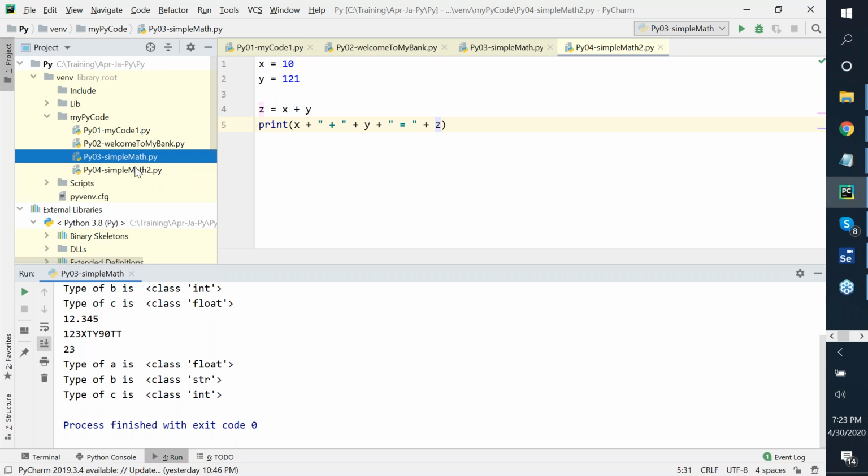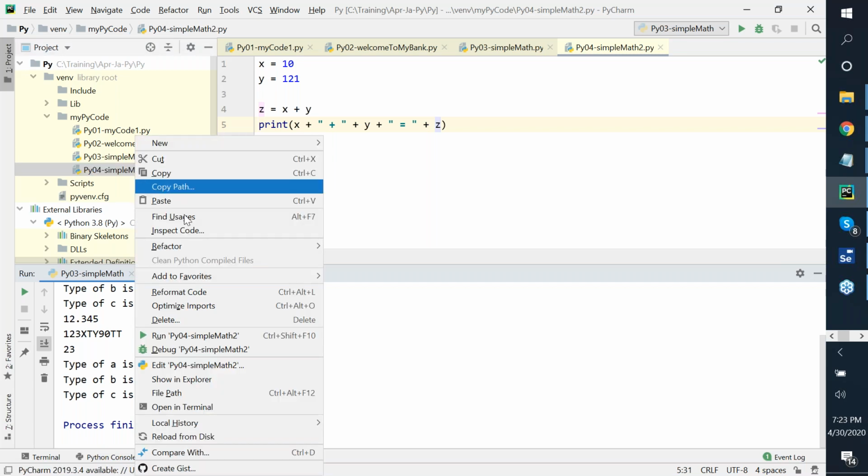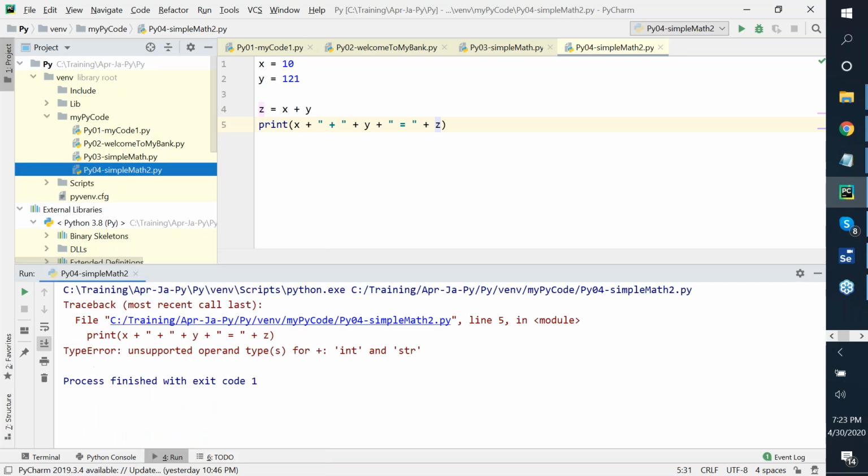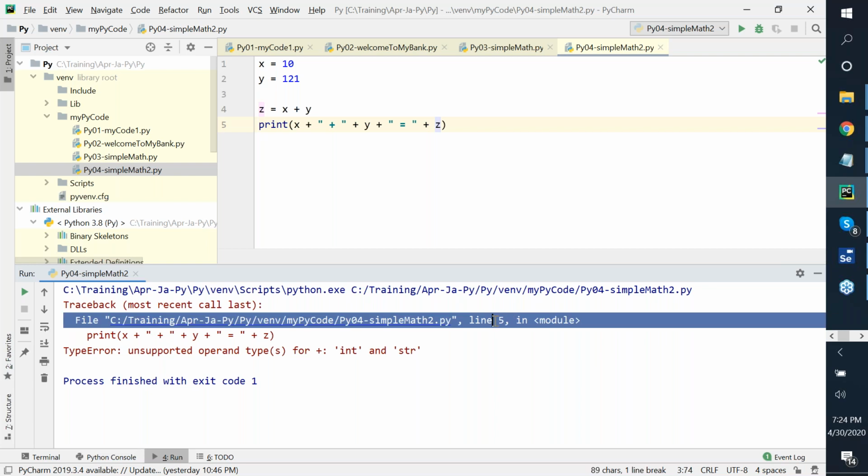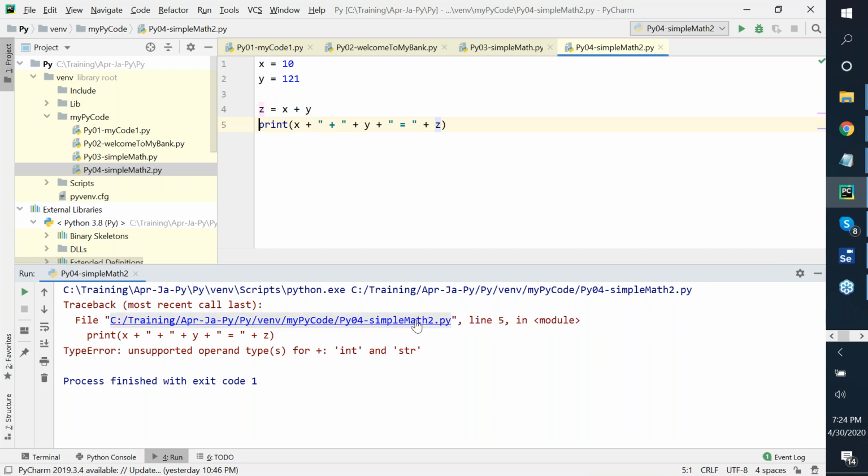Exit code 0 is basically no failures. The same thing when I ran the latest one, it said it failed somewhere. And that is why it says exit code. So the problem here, if you see, is it's saying that on line 5 it had an issue. If you click on this, it should take you to line 5, saying print unsupported operand type for plus int and string. So what do we use in Python instead of a plus?